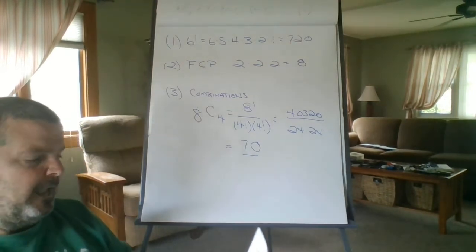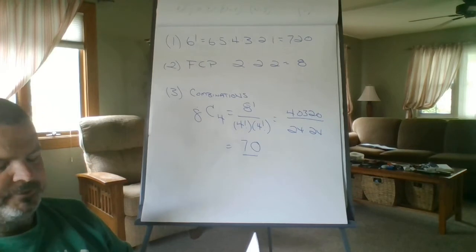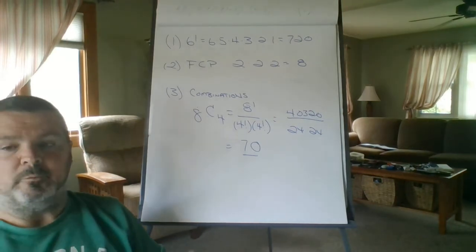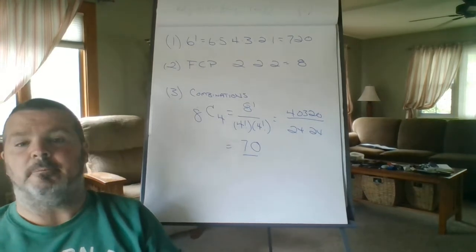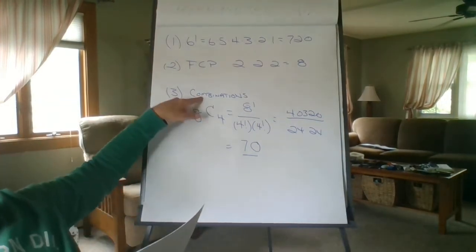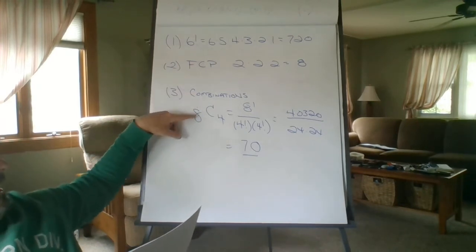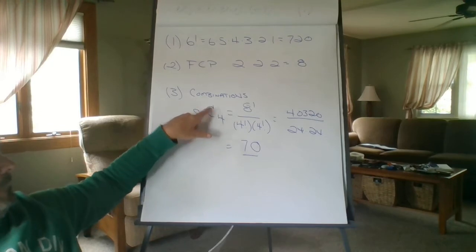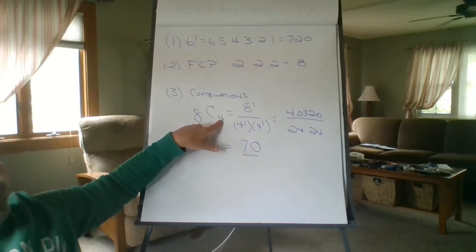All right. Now, number 3, how many combinations of 4 fish can you choose from a tank containing 8 fish? Now, when we're putting fish in a fish tank, it's not going to matter which one we pick first. They're all just going to swim around. So this is a combination problem. So I use nCr. There's 8 fish to choose from. So that's the lead number, and there's 4 fish that we're choosing.